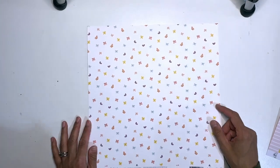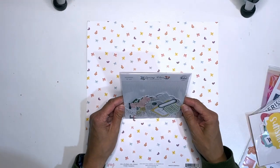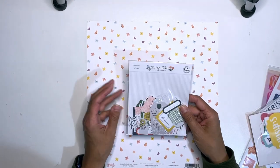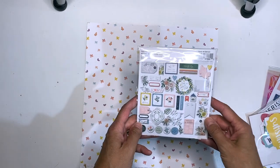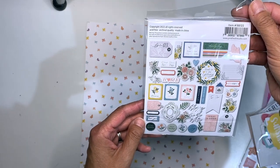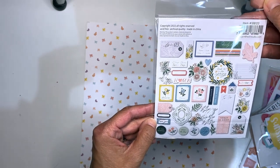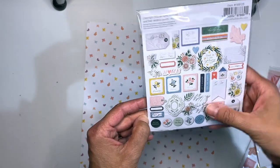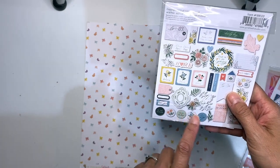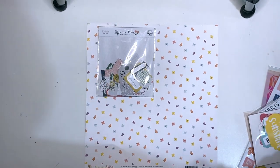Let's turn it on to this side so that we can go through the embellishments. Okay. So we have a pack of the Spring Vibes ephemera. Not going to take them out because that would take forever, but you can see them there. Journaling cards, florals, hearts, labels, tags, badges. There's lots of bits and pieces that you can layer, which I love.